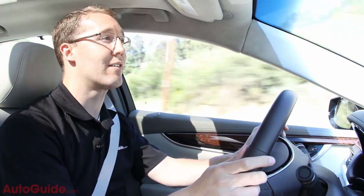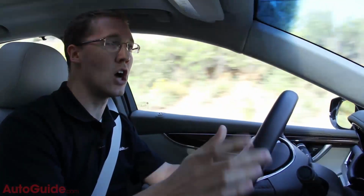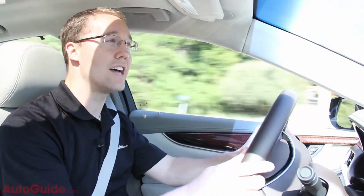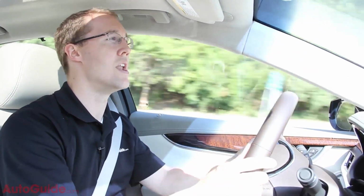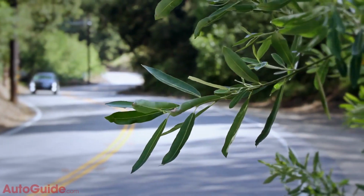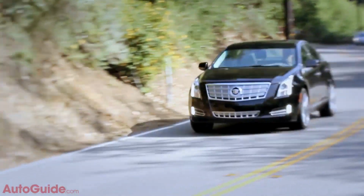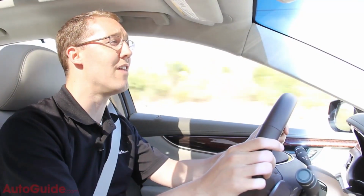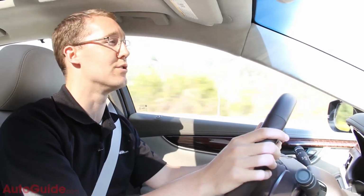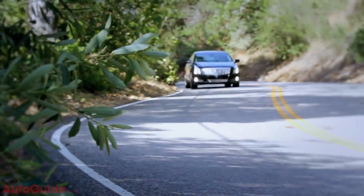Now, one thing I am thankful for that's low-tech on this vehicle is the hydraulic steering system. It's not one of those new electric systems, and as a result, there are no dead spots, and it's not numb anywhere either, which is nice. So you still need to put quite a lot of steering into it, which is what you would expect on a large vehicle of this sort. I should point out that front-wheel drive is standard, although there is an optional all-wheel drive system, and that comes with an electronic limited slip differential in the rear, which really helps the car get around the corners. And driving this car on Mulholland Drive here in California, it really will hustle around those corners a lot better than you might expect for its size.